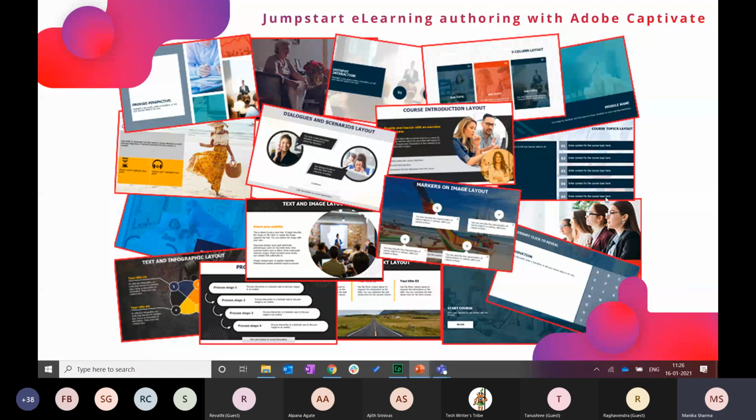So first things first, Captivate is a rapid e-learning authoring tool. It is primarily used for e-learning and not for technical documentation. But you guys being technical documentation specialists or technical writers, the sky is the limit. You can go ahead, explore other things, and even start off with a new initiative within your current job role. So it's not like you're just bound to creating documentation, right? So you can create videos, you can even create some interactive e-learning content for your learners. And Captivate being a really robust tool, it will become a lot easier for you to get started with it.